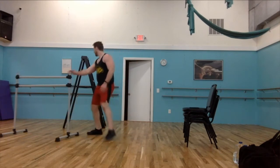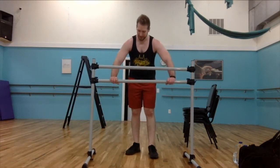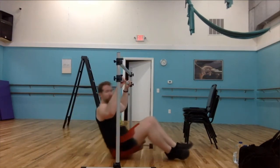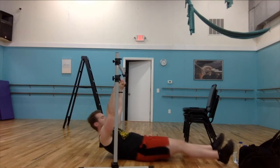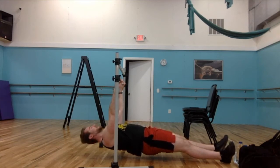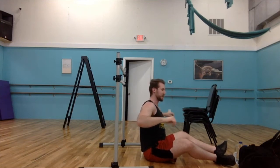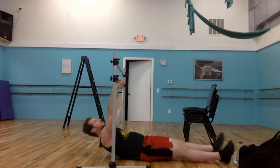But what we're going to do, I'll demonstrate it first with this pull-up bar. I'm going to have my hands a little wider than shoulder width apart. And I'm going to lay down underneath whatever implement I'm using. If it's a table, I'll be gripping onto the edge of the table. If it's a ladder, I'll show you that in a bit. I'm going to make my body fully straight, just like I'm doing a push-up, but we're going the opposite direction. I'm going to pull myself up to the bar. I'm really going to squeeze all of the muscles along the top of my back and pull up and try and get my elbows back behind my back. All right? We're going to do probably 4 sets of this.